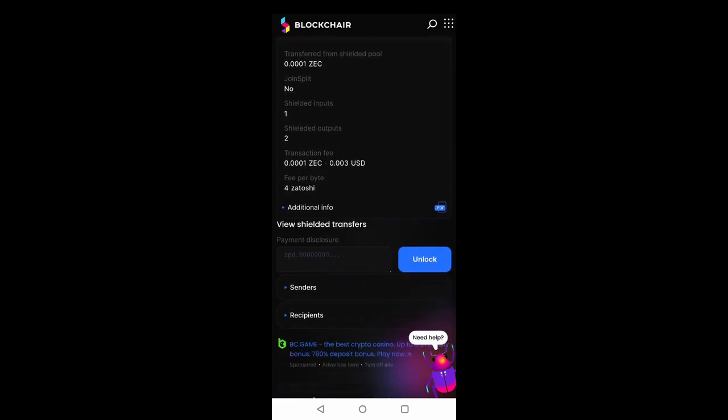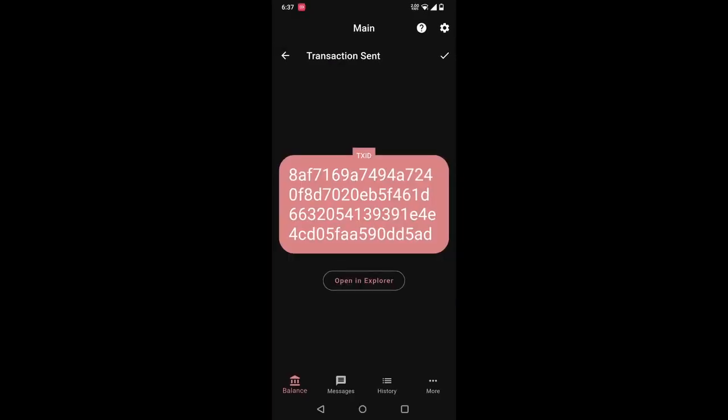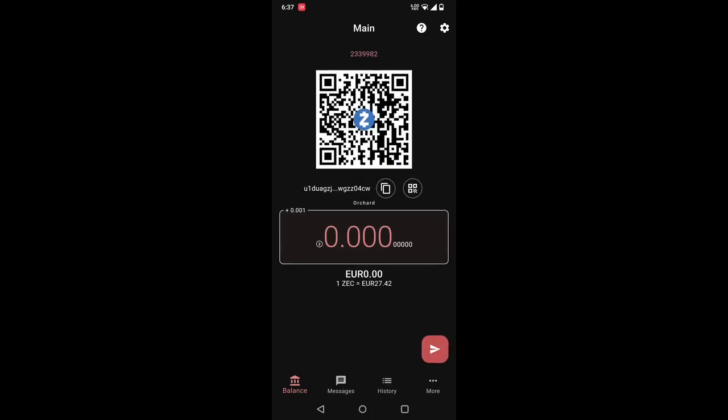The other stuff that you may be interested in is how you transfer from pool to pool. Your account has 3 addresses. It has a transparent, sapling, and orchard address. Therefore, if you have funds in one of the pools and you want to move it to another pool, you could make a transaction by yourself manually doing this and inputting the destination address being the one of your own wallet or own account. But it's a bit cumbersome, and there's a shortcut for that.